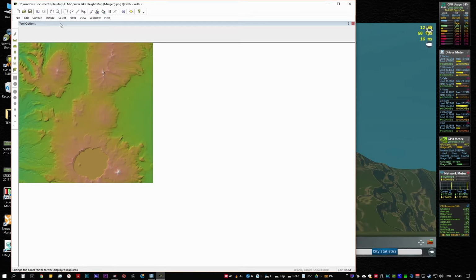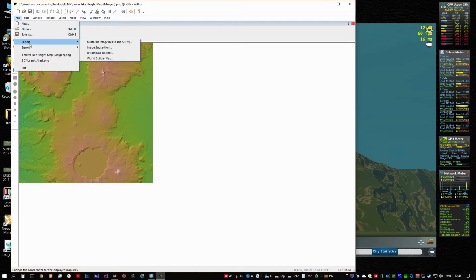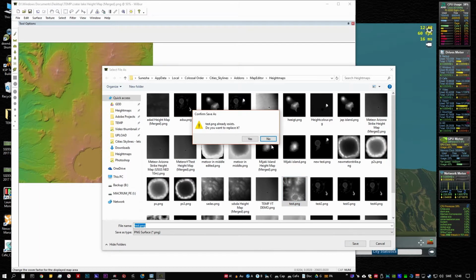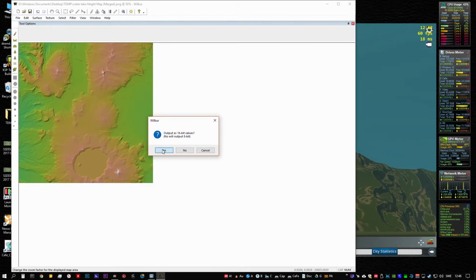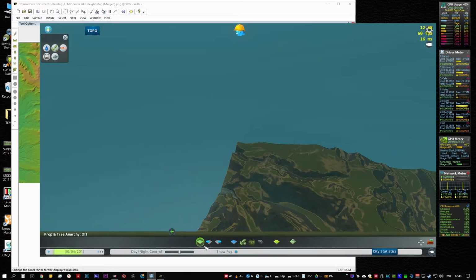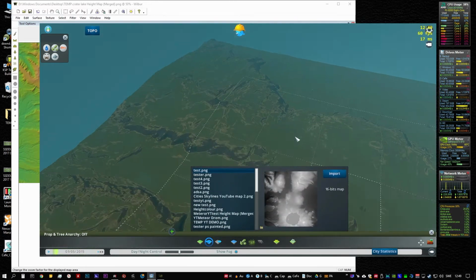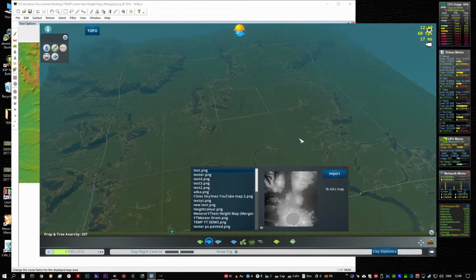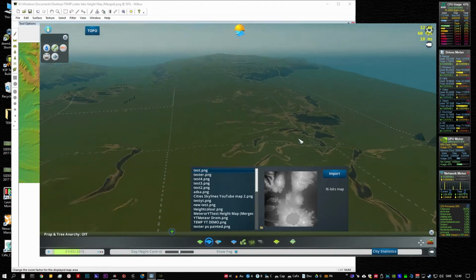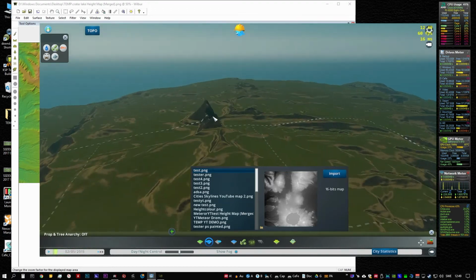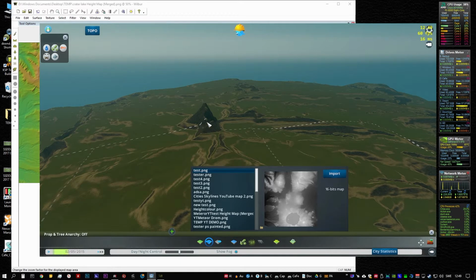So how does this look in the game? Let me save. What you can do, I will show you once. You can use the same file. I will be using this test PNG, and I'm just gonna overwrite it with my choices. And why do I do this? Because directly in the game I can choose it right here. So now we can import this one here. So you can see now our flat area has created a flatter area here for me in the middle, and you can see it is just the mountain top showing now.